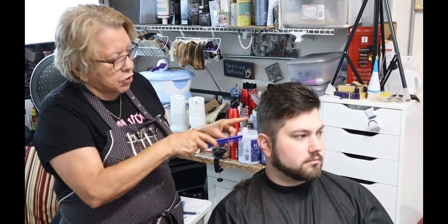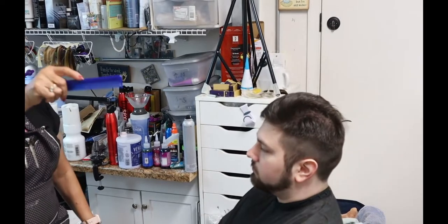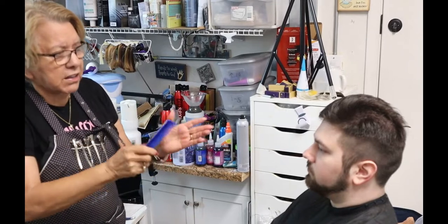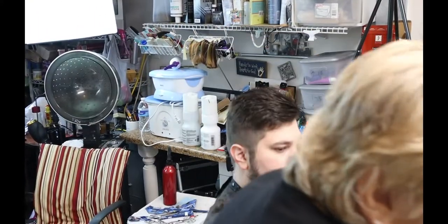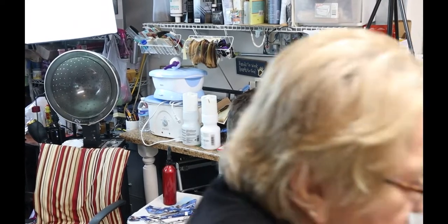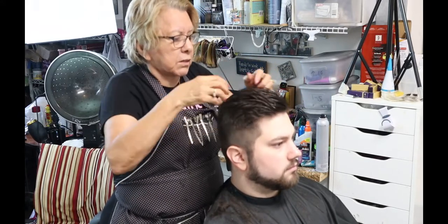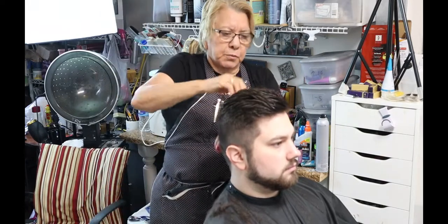So I hope you've gotten some information. Like I said, when I'm too close to it, usually when I have a client and I want to see the back, I don't want to see any dark spots, I turn them around and I look through the mirror. Because what I see through the mirror is what you see when you look at somebody else's haircut. When you're standing too close, you can't see it. It's not going to be visible to you. So what I'm going to do now is I'm just going to put a little bit of gel on him. Get this to smooth down a bit. And slightly pompadourish, but not too much.